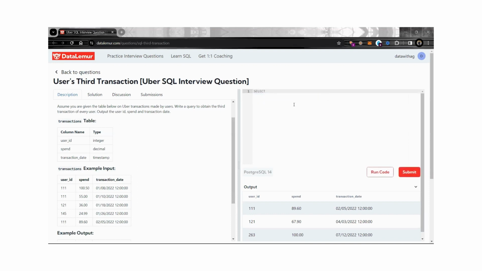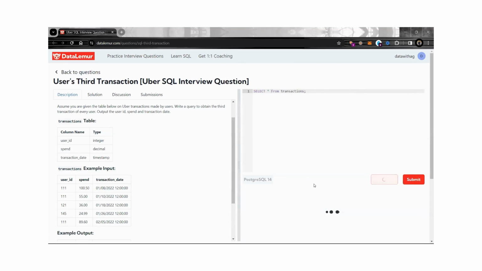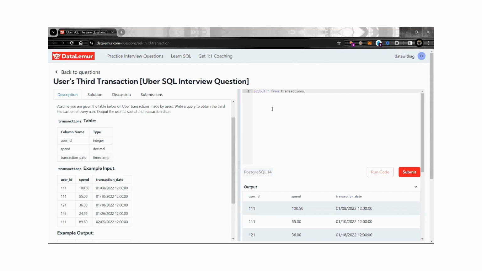First, let's select all columns from transactions. Now let's use a row number function: row number over partition by user ID and order by transaction date.